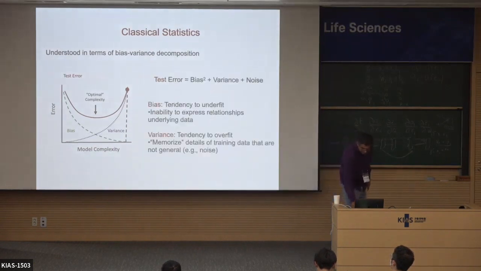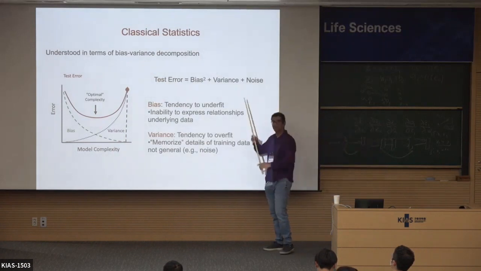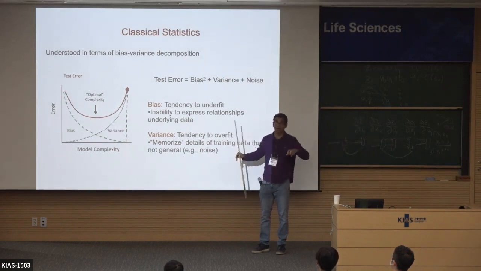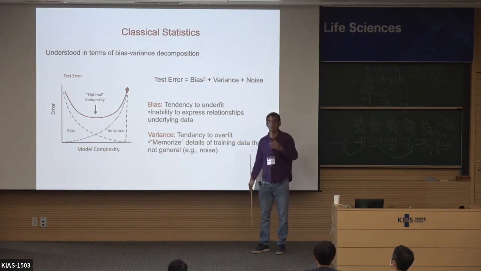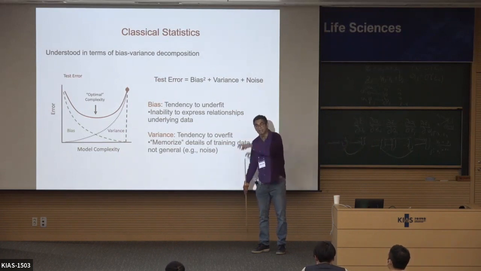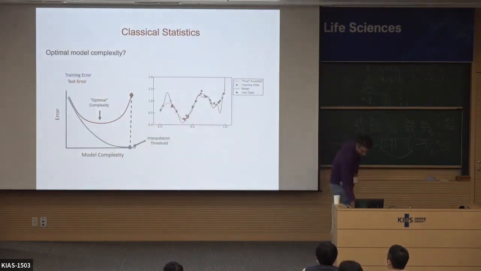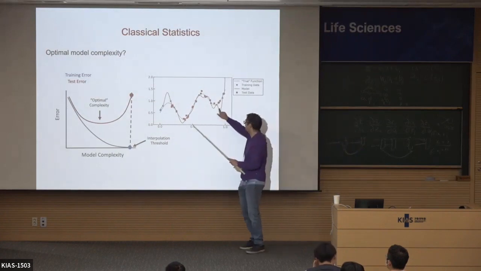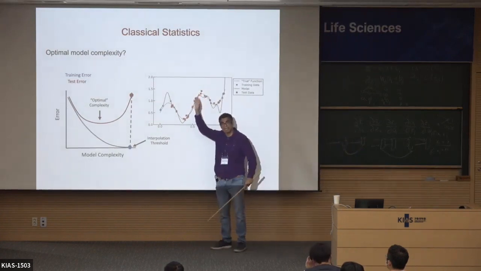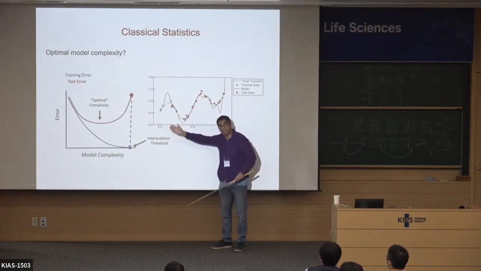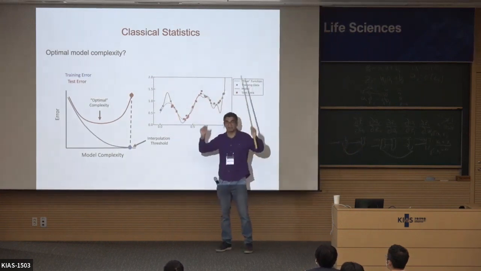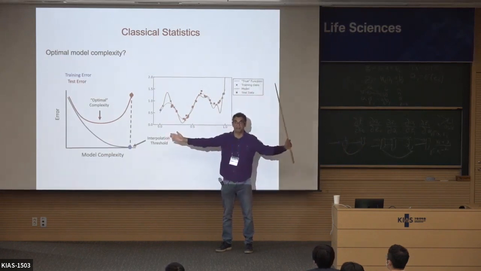There's many ways of thinking about variance. One way of thinking about it is that if I had many different data sets of the same size, how different would the model parameters be? Variance is a hypothetical quantity that says if I had many different data sets. So the point is, right here, if I drew different training data points, they would look slightly different and this function would look completely different. And if I did it again, this function will look completely different. So that's why there's so much variance. Because these blue points would move around and this thing would just adjust itself to do it. So for every data set, it would be very different.